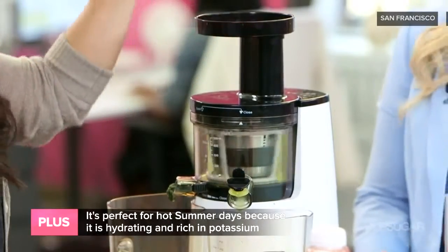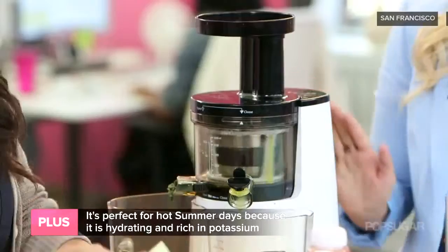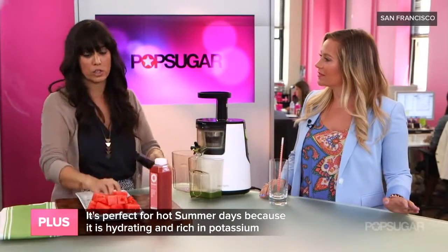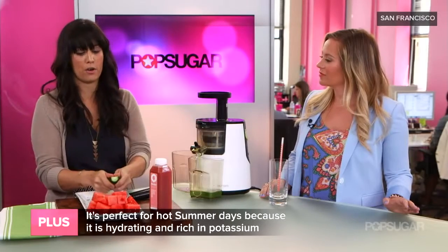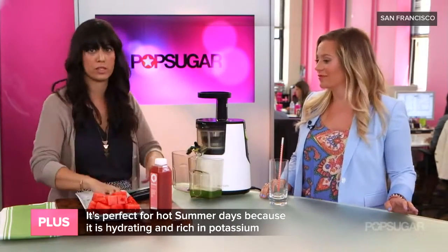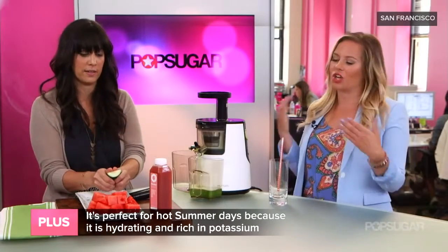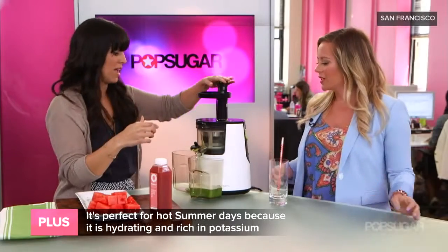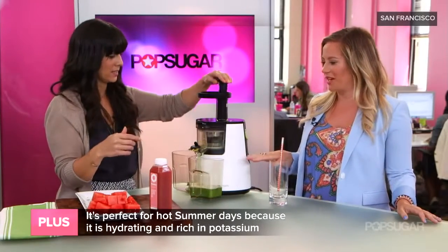There you go. Don't be afraid to get a little forceful with your juicer. We're just going to break this. Go ahead and eat hydrating fruits and vegetables. You can get your water from pure H2O, or you can get plenty of fruits and veggies that have a high water content. Yes, chugging water can get really old, and sometimes because of that, you don't drink enough. Right. So this is definitely a more exciting alternative.